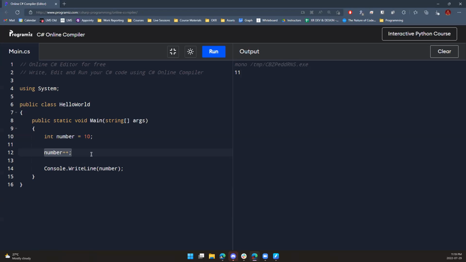Now the value of number is 11, so when you print out the number right here, it prints out 11. Similarly, if I type minus minus and click run, the value is going to be 9. Does that make sense?